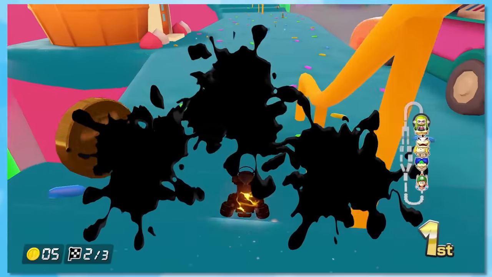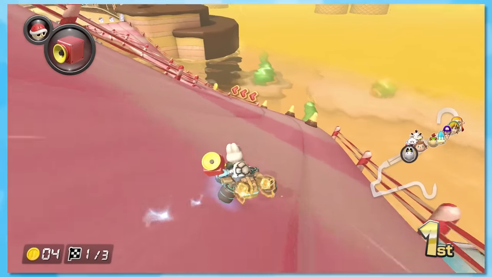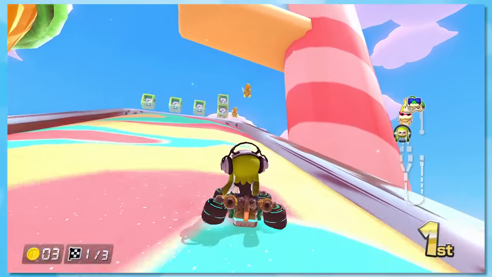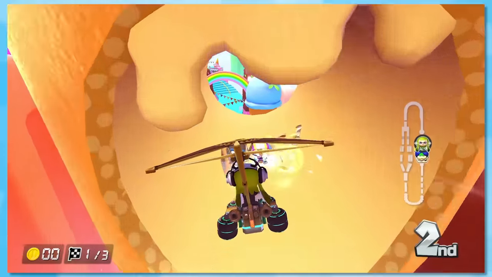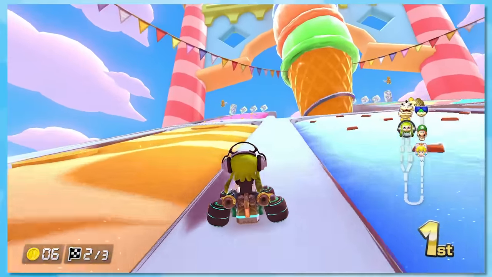It's honestly a very smart business move, but onto the track itself. It reminds me of Sweet Sweet Canyon, but a billion times more colorful. You drive on top of several desserts, through an ice cream cone, and many other sweets. It's a really fun style, but there's something about it that feels off.